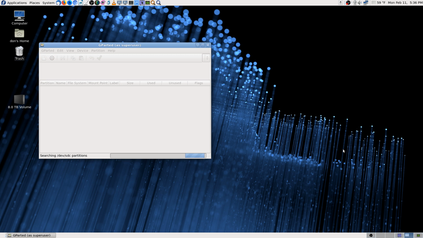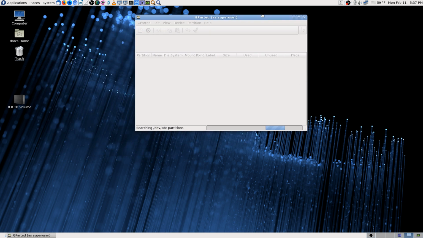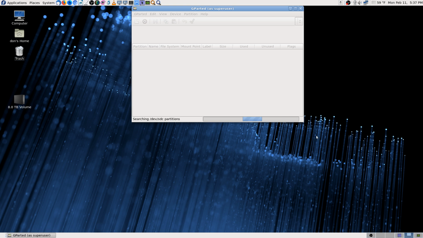No, it shouldn't, because you can't unmount your system drives. If you unmounted them, then your system would crash. So I open this up all the time. I just unmounted that 5 terabyte drive because I didn't want to accidentally get it and reformat it. That would be an absolute disaster.